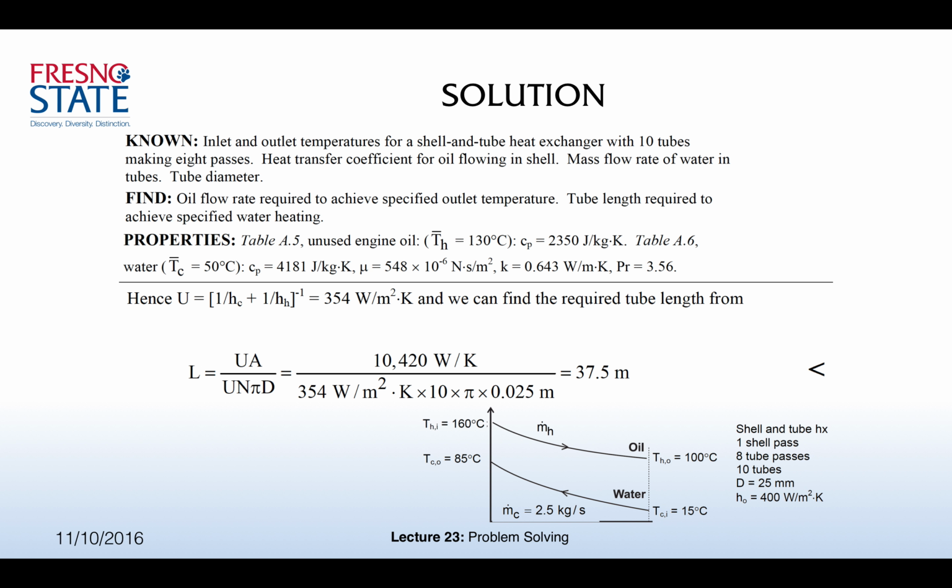Okay, one would think that this is very long, but remember that a tube is bent 8 times. So the actual length of the heat exchanger would be this number divided by 8. But the total length of the tube that the fluid passes inside, with all the turns, is going to be 37.5 meters. Okay? And that is the solution for our problem. That would be the L that we need, the length that we need.